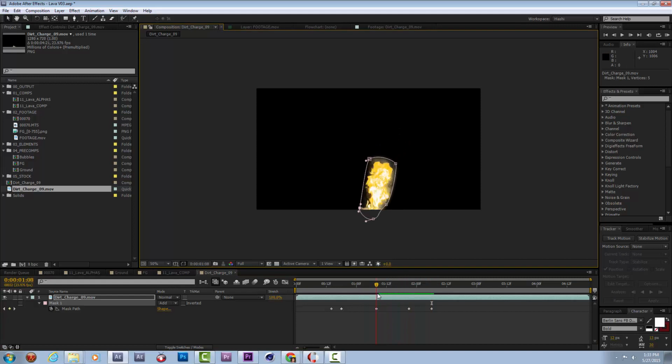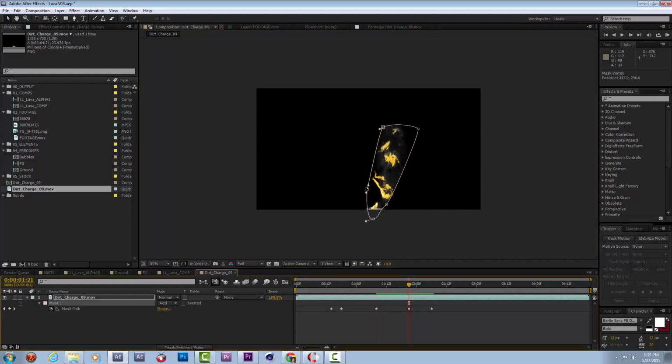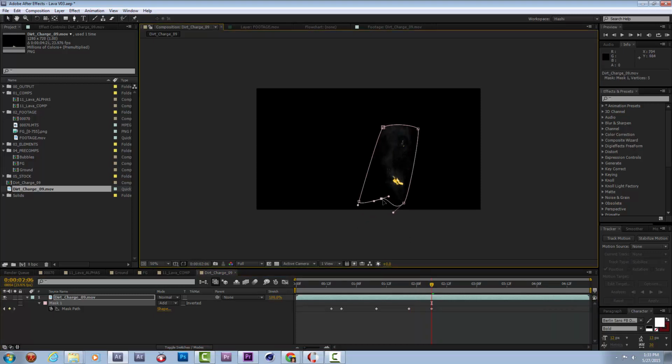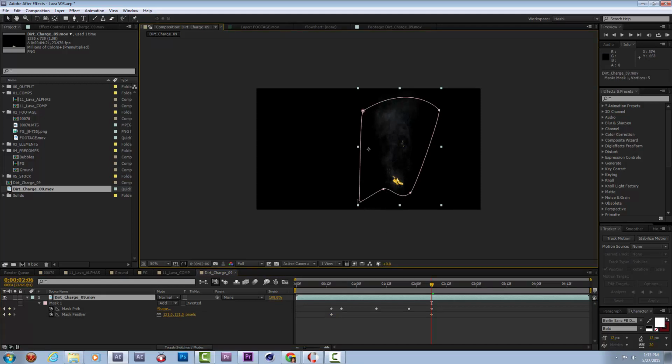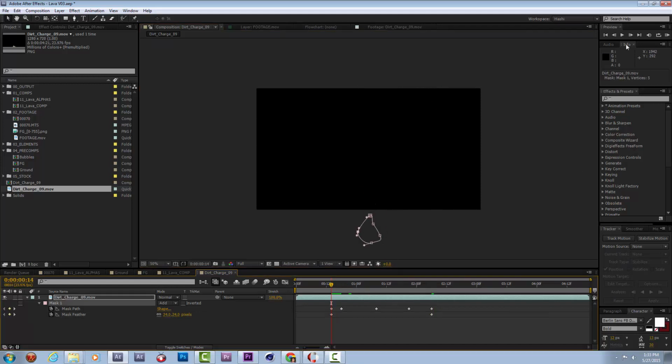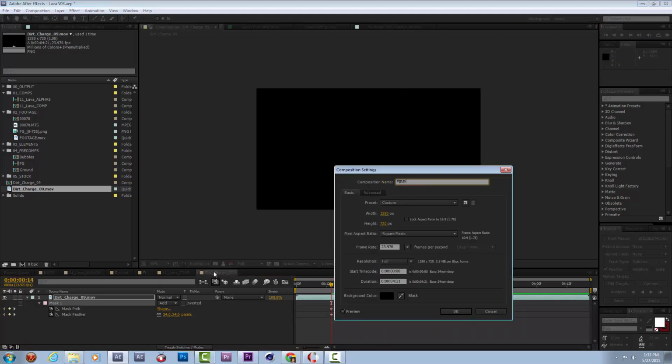Now obviously this was designed to be a charge on the ground or something like that, so it has little ground elements, but I really just want these airborne, fiery, and atmospheric sections from it. Key my feather size to get a little bit bigger toward the end there. There we go. Awesome. So a little charge of fire, which is pretty exciting. So I'm going to rename this comp fire.